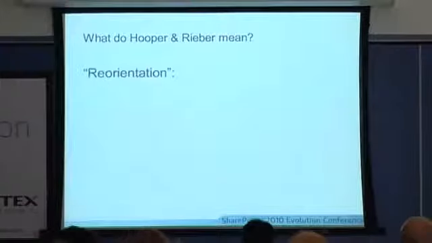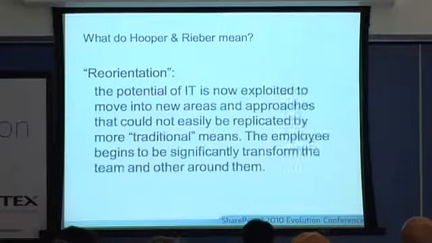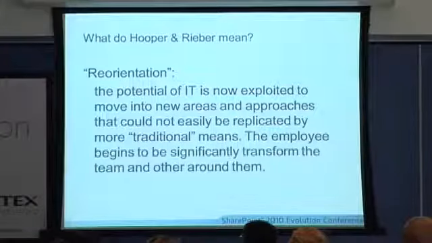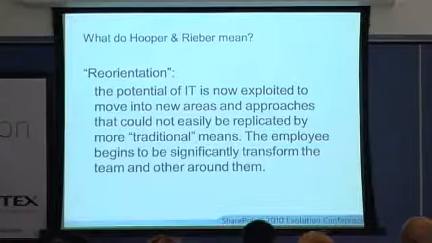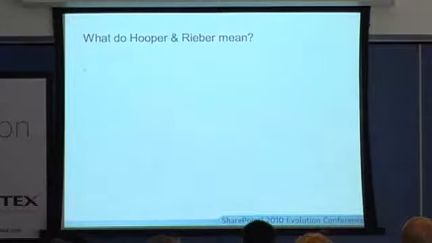Next one. The potential of IT is now exploited to move into new areas and approaches that cannot easily be replicated by more traditional means. So they're actually going, well, hang on a minute, that IT is pretty good. How can I use it a bit more effectively with my work? So they're taking it themselves and starting, you know what, I'm going to use something like OneNote for my note-taking. We'll come on to that. Then we've got evolution.